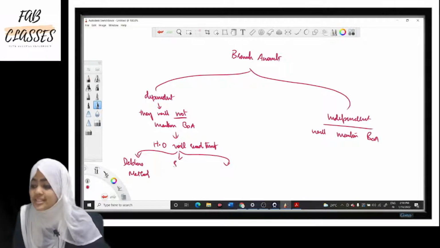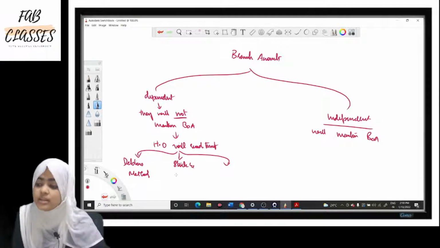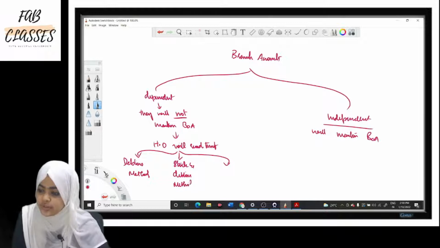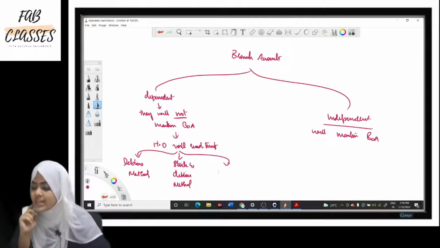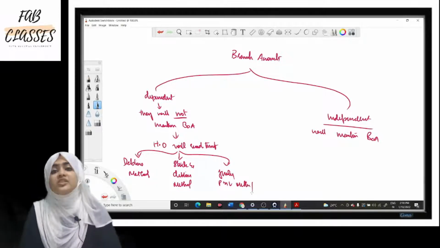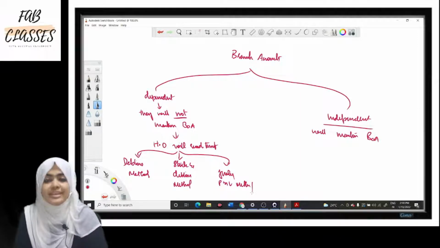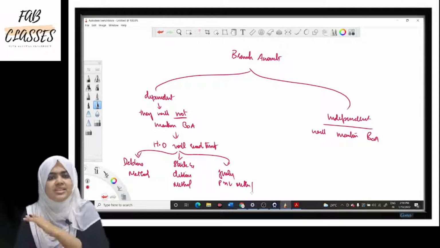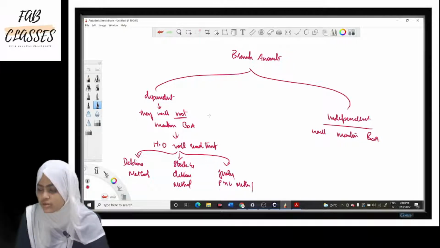debtors method. The second one is stock and debtors method, and the third one would be trading P&L method. Now, in case of independent branches, as I told, they will maintain separate books of accounts of themselves. There will be journal, ledger, trial balance and everything. They will maintain separate books of accounts of their own.